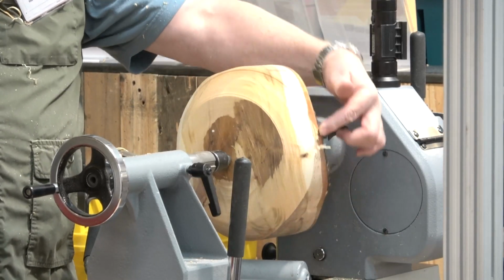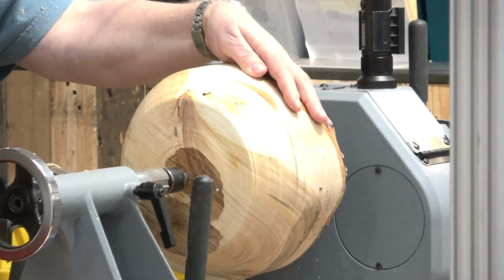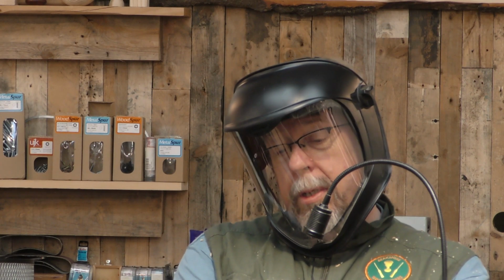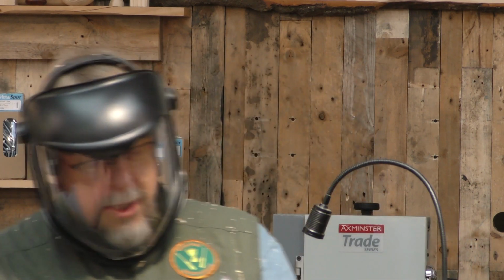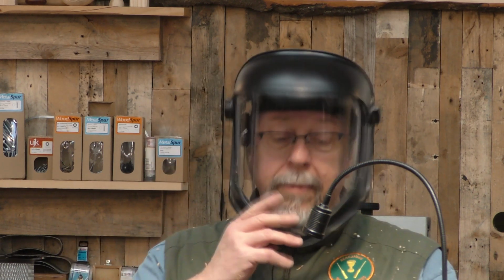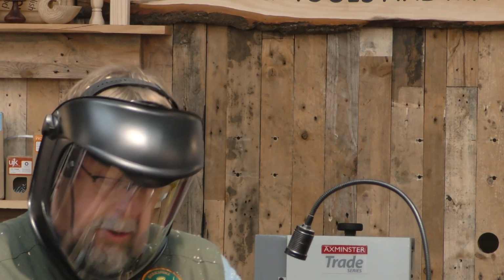See here, I'm starting to get to the edge of the bark on one side, but I'm way off on the other. So the decision now is, do I rotate it a bit more on the centre here to try and get it even, or do we go for a lopsided bowl? What do you reckon? Go for a lopsided bowl or try and get it more even? It's very eccentric when it's weight, isn't it? Yeah, okay, well, I'll try and get it a bit more central.